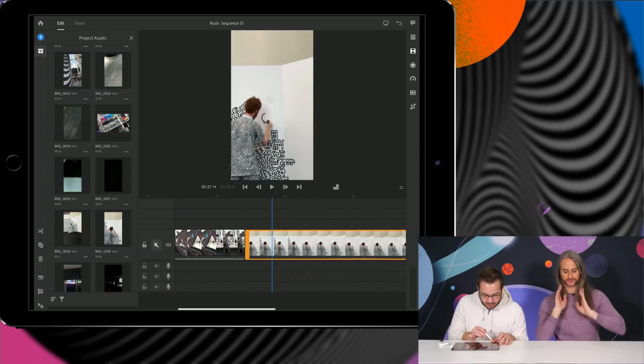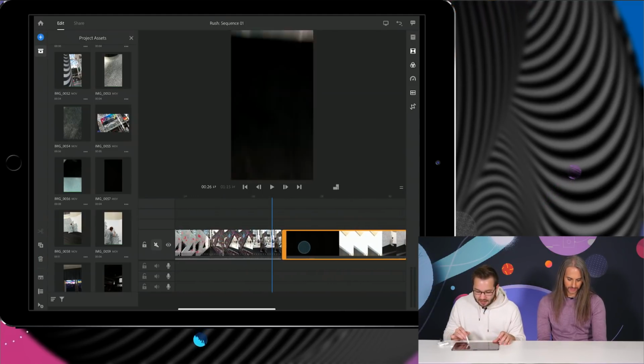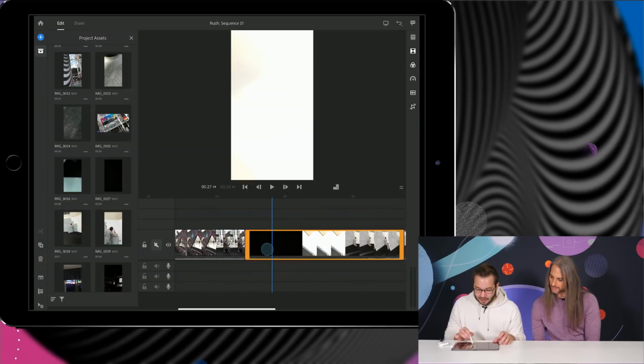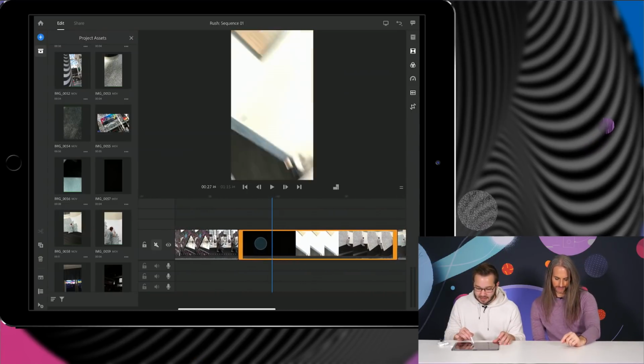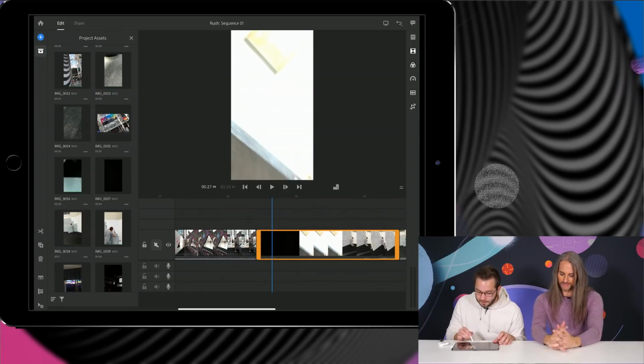That makes sense. So if we look here, this shot ended as I panned down to the carpet. So the next shot is I found a sign that was over by this guy working. I held the camera up really close to it, so we started out on a black frame.